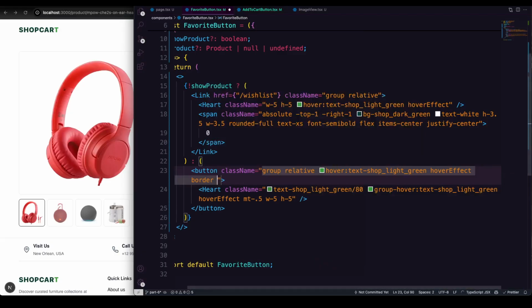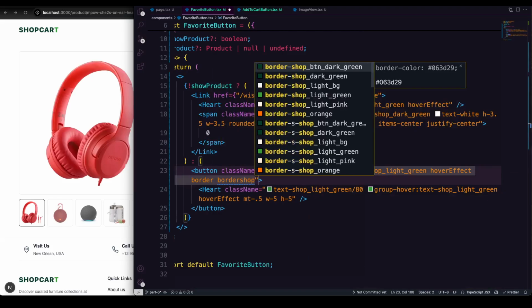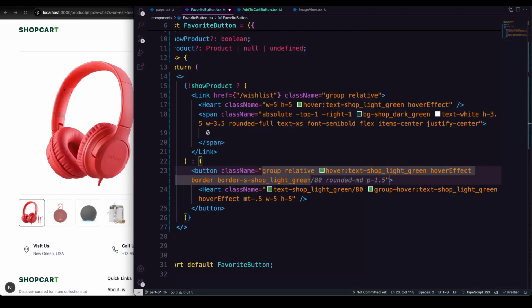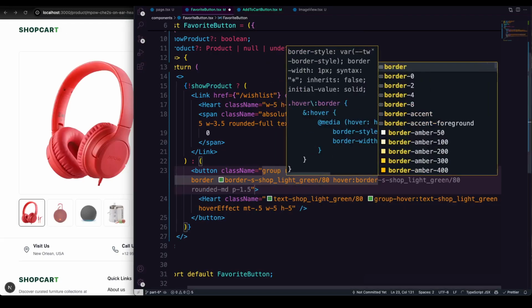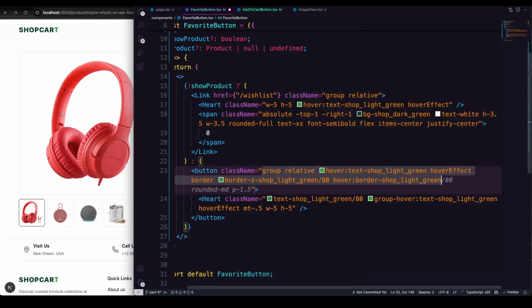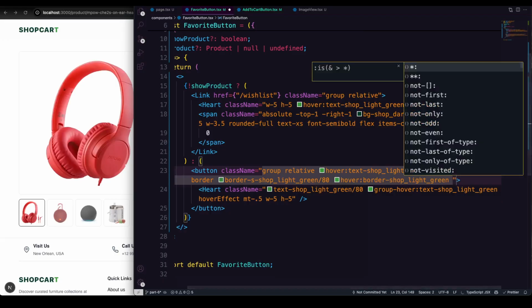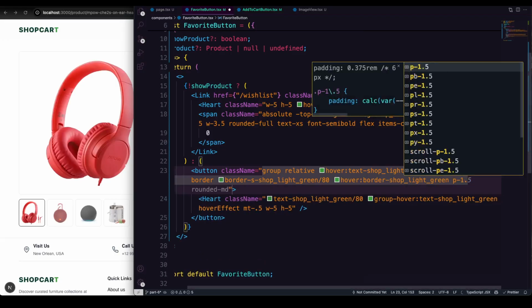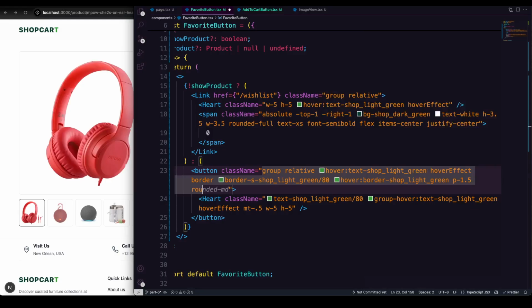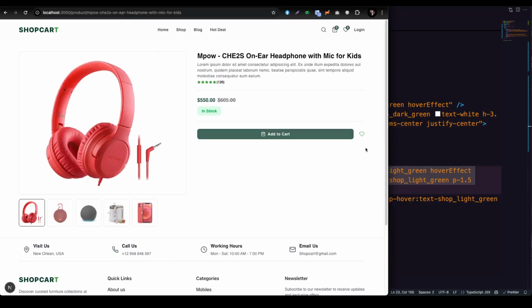I'm gonna pass a border, and the border should be shop light green, with 80% opacity, hover border shop light green, so it will take the entire color, and padding should be 1.5, and I'm also gonna make it rounded, a small round property. Save. So you should be able to see this one getting customized in that way.